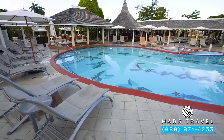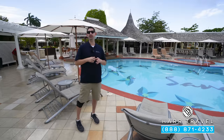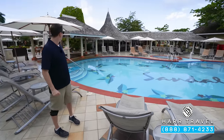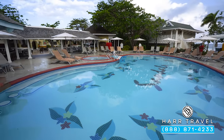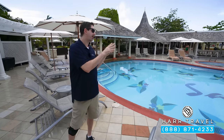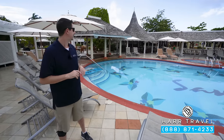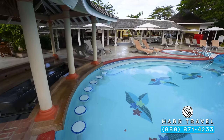Of all the Sandals resorts, this one is the one people return to most often, and those of you who are fans will recognize the main pool here just behind me. It's set just behind the main lobby area and wrapped all the way around you're going to find different kinds of seating — loungers over there, cabanas tucked away behind. This really is the heart and soul of the resort. You're going to get music here during the day, water volleyball, all kinds of different activities. You can also float, relax and chill.